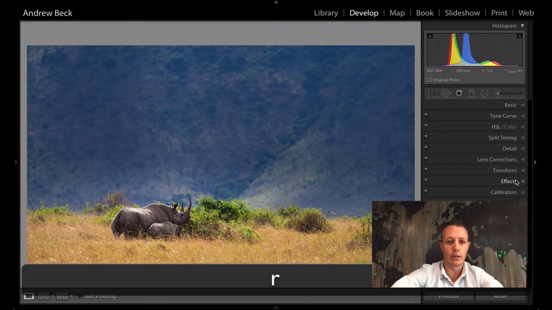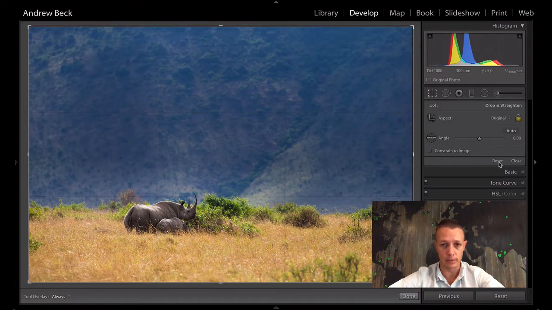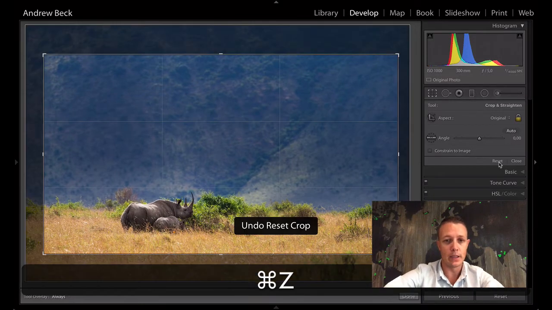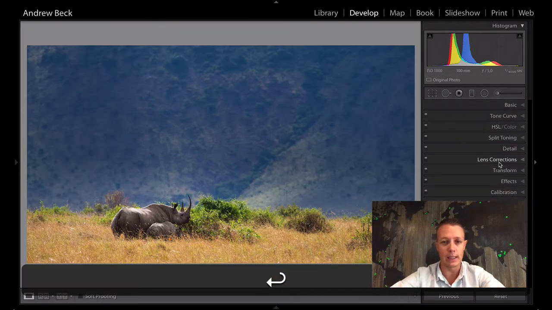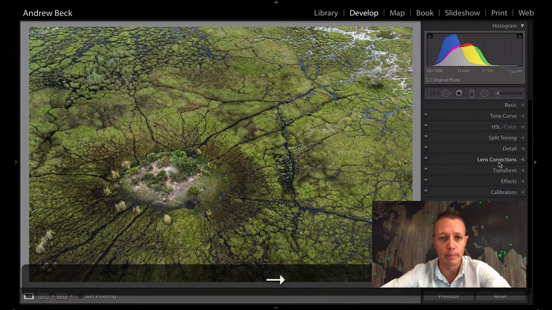So going back to the original, we can just hit reset on our cropping function. You can see how a fairly busy scene has been cut down to a very clean, simple scene which emphasizes the story, the original story that I wanted to portray, and that is one of a sense of space. 16:9 is a beautiful kind of dimension for emphasizing the width of a scene without having to shoot an actual panorama. So that's something to keep in mind when it comes to the dimensions of a frame.